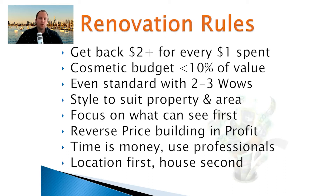For a cosmetic reno, the rough rule of thumb is to try to stick to no more than 10% of the property's value. When you're generally spending over 10%, you have to be a lot more careful that there's no strong ceiling on prices in the area. If you're doing a structural renovation — extending and adding a living area and bedrooms — you can spend a lot more in your overall budget, but you'd still want to reverse price and make sure you're not overspending. I'd suggest focusing structural renovations on premium suburbs where people are prepared to pay extra for bigger houses with more bedrooms and more living.